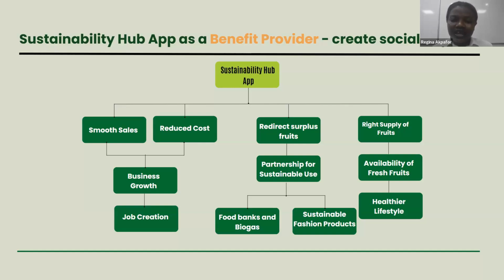The last but not the least advantage in creating a social impact is that, as read in the case, sometimes these food waste are not waste just because they are waste, but because of their appearance alone, consumers are not willing to buy them because they look ugly. So because they'll be able to order the right amount of fruits, they'll have fresh fruits always available on their shelves without having ugly fruit on their shelves. With this, it directly increases the healthier lifestyle of their consumers, which is in alignment with SDG goal number 3, good health and well-being.